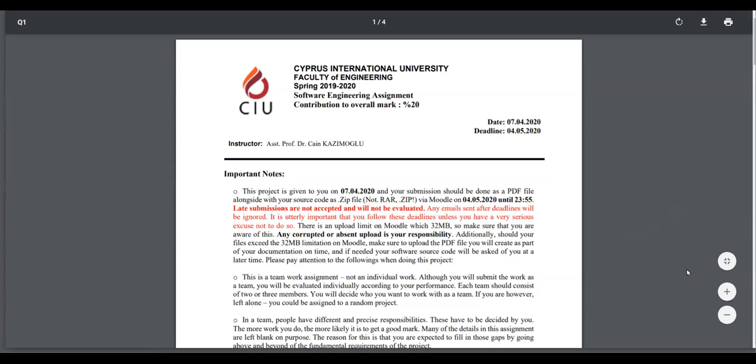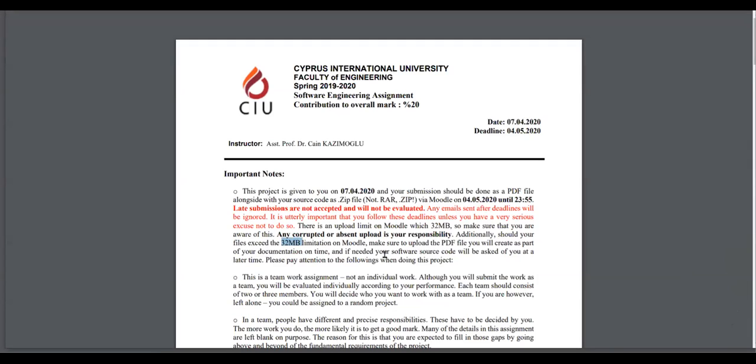There is an upload limit of 32 megabytes on Moodle. So your first priority is to upload a PDF file at the end of this assignment, not a Word file, a PDF file. And once you have uploaded it, it shouldn't exceed the 32 megabytes. I might also ask you to see your code. Generally, I would prefer you to upload your code and PDF file together, but I understand that some of the code that you generate can pass this 32 megabyte limit.